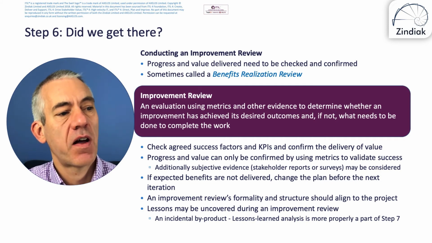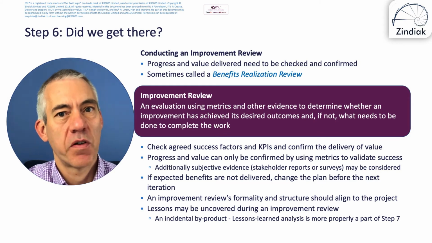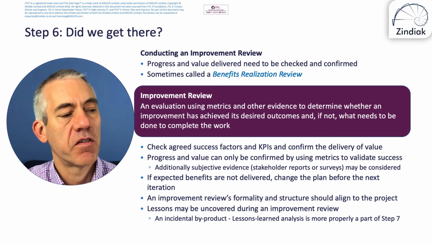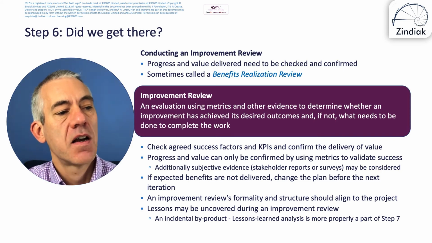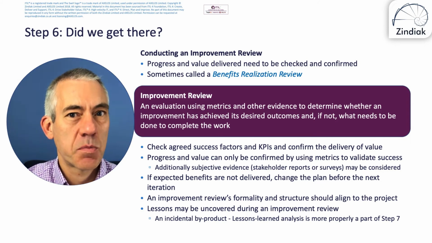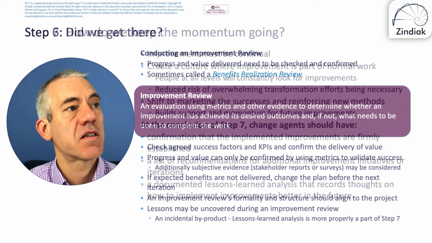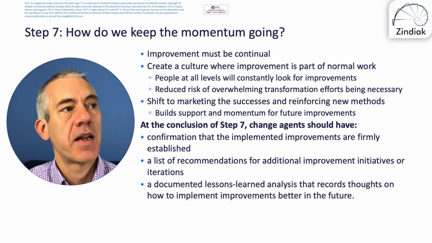If expected benefits are not delivered, change the plan before the next iteration. An improvement review's formality and structure should align to the project. So just because it says improvement review doesn't mean it needs to be overly formal. And lessons may be uncovered during the improvement review, but lessons learned is particularly focused in the next step, which is how do we keep the momentum going?